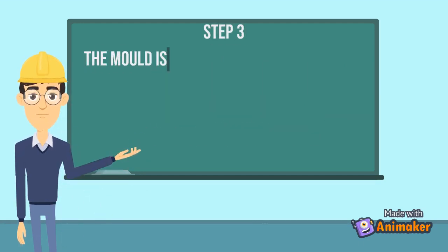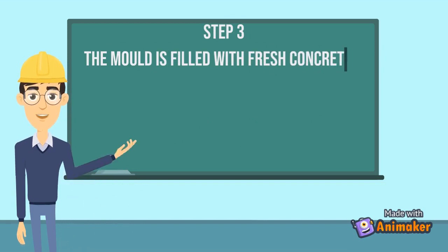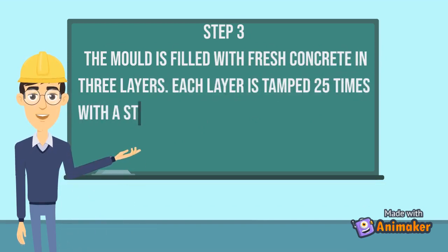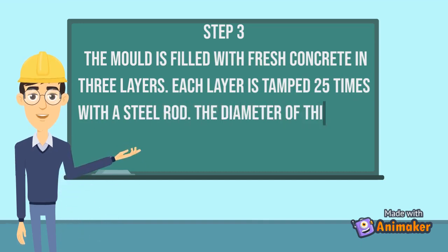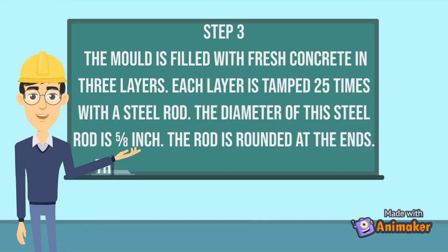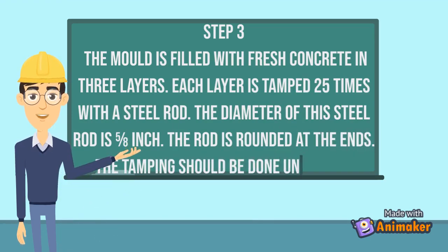Step 3. The mold is filled with fresh concrete in 3 layers. Each layer is tamped 25 times with a steel rod. The diameter of this steel rod is 5/8 inch. The rod is rounded at the ends. The tamping should be done uniformly.